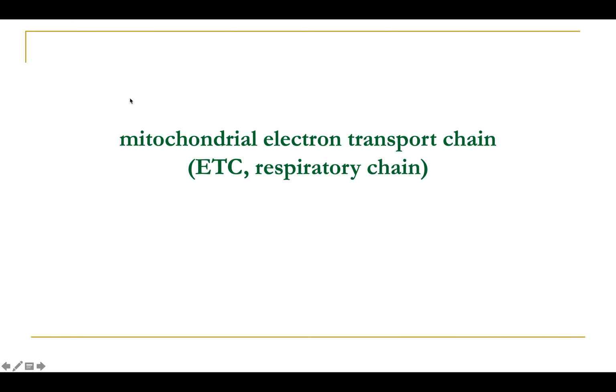The mitochondrial electron transport chain is the first module within the oxidative phosphorylation system. It is sometimes abbreviated as ETC or called the respiratory chain, and these are more or less interchangeable terms. For simplicity, we will refer to the mitochondrial electron transport chain as the respiratory chain in the next part of this lecture.